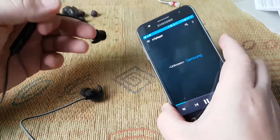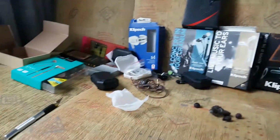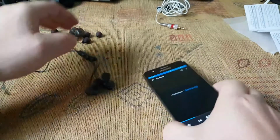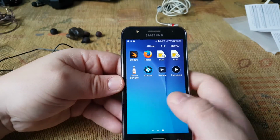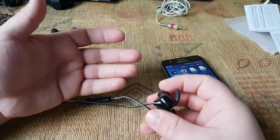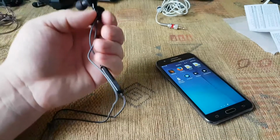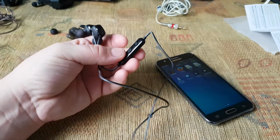Okay, I want to try them and see how good they are. I will compare them to the Klipsch and some Chinese earbuds which I have right there. And I also want to check the range of them. So I will use the N7 player, and I will use the Neutron and Poweramp. I will try to listen to a few different songs, different music, like rock, rap, pop, heavy metal, and we see how good they are. So for now I'm going to pause the video and try them for a few hours.